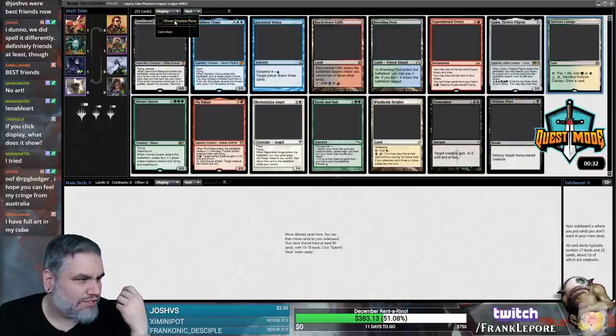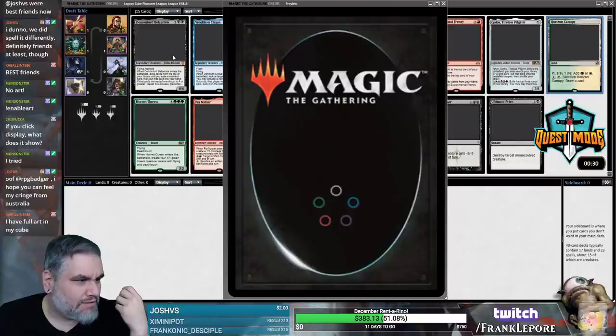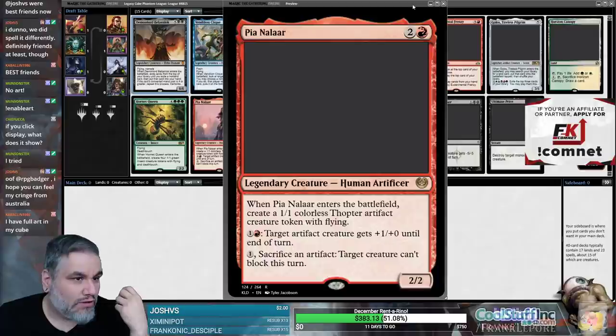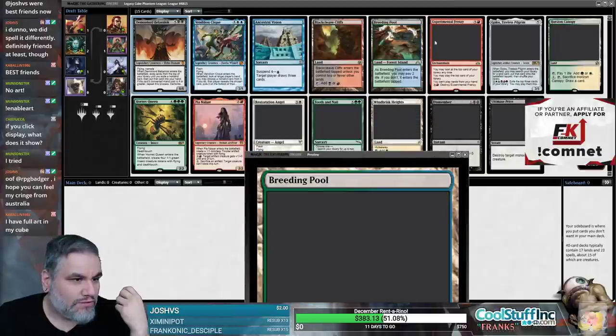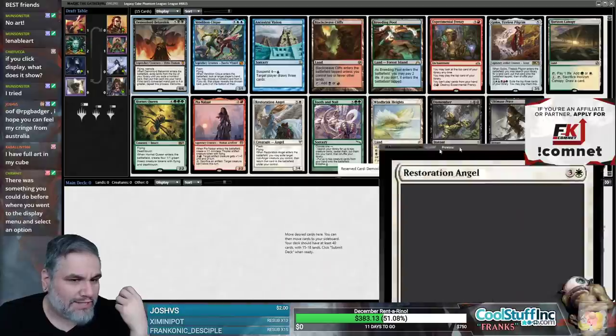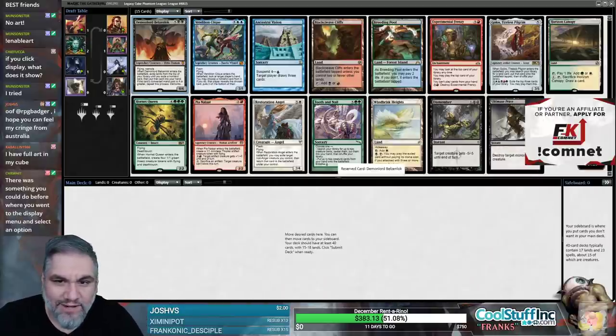If you click display, what does it show? Like, show preview pane? Okay, there we go. I guess we're just having to do this manually. This is the way to do it, I guess.